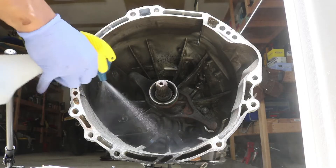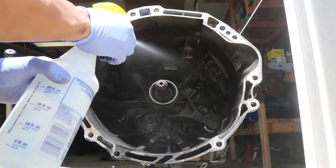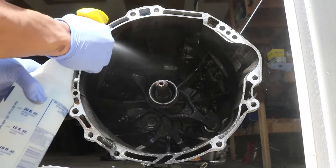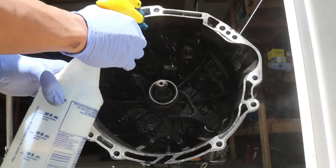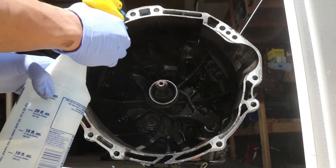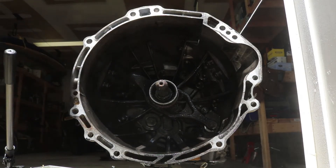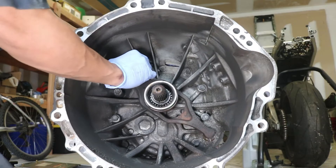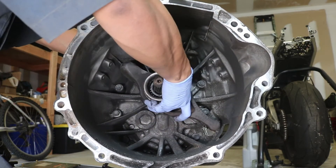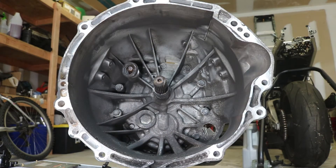Now let's prepare the transmission. Let's spray everything down with soapy water to keep the clutch dust down during this assembly. Let as much of that clutch dust run out as much as possible before moving on — you don't want to inhale that nasty stuff. Pop out the clutch release fork by pulling on the upper ball joint to release it. The throwout bearing and the release fork should come right off.